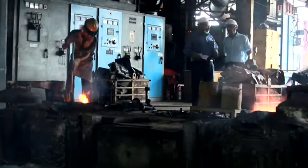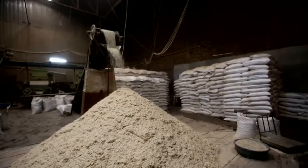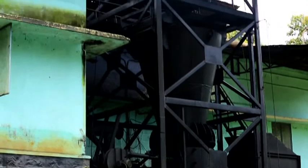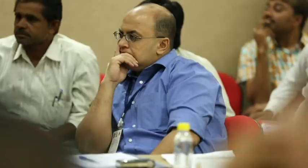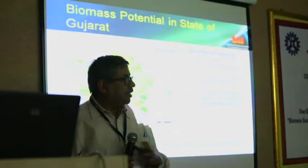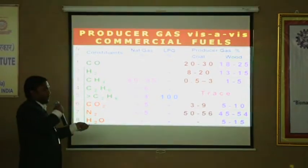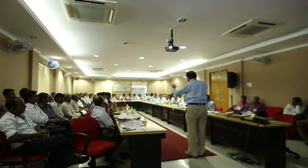Today there are many such stories, cutting across different small and medium industries, who got a new lease of life after transitioning to the gasifier. For TERI, who developed the technology, and for the Swiss Agency for Development and Cooperation (SDC), who supported this initiative, it is a culmination of nearly two decades of perseverance. This involved building capacity at the grassroots by training local entrepreneurs who can manufacture the gasifier, disseminate the technology to potential users, and provide them good service.